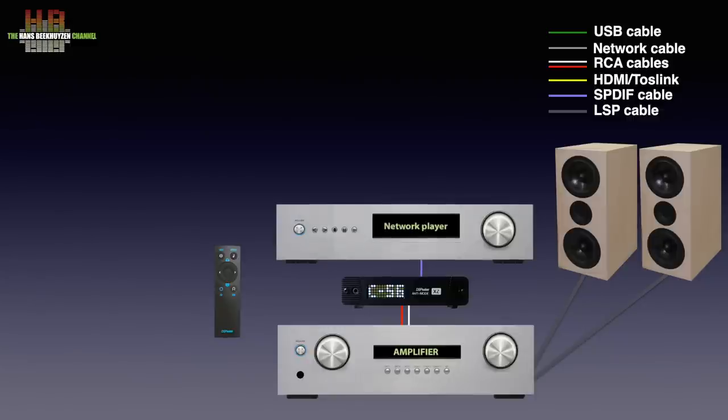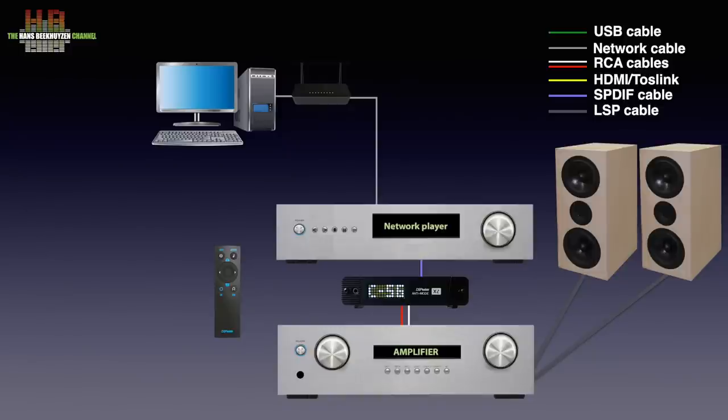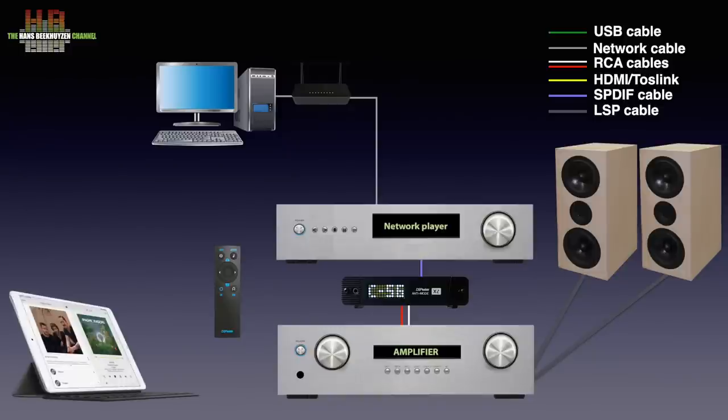Alternatively, a network player can be the source. Again, the connection to the Anti-Mode X2 can be over analog or digital. The network player needs to be connected to your router over the network. The same network can be used for your computer or NAS as a source for the network player. Network players are usually controlled using a tablet or smartphone. If you have a subwoofer, that can be connected to the Anti-Mode X2 and will be part of the room correction measurements. This connection is over a single RCA cable.